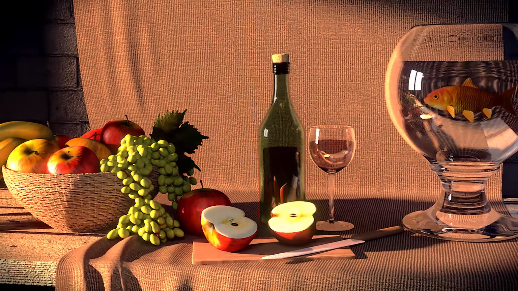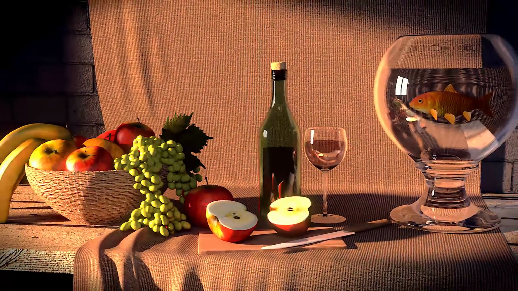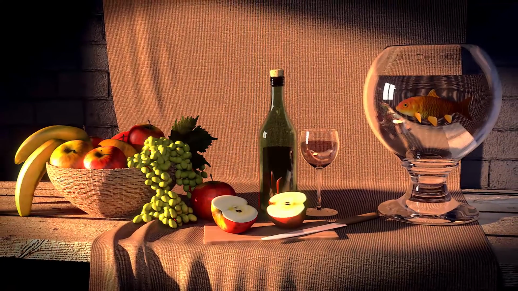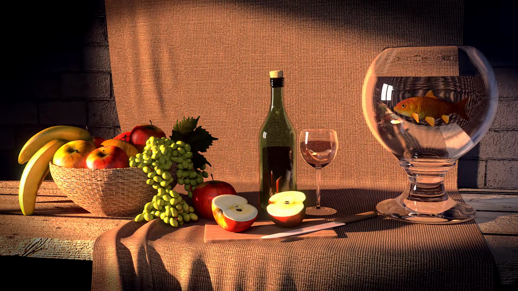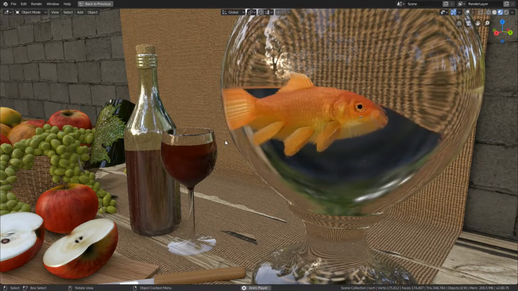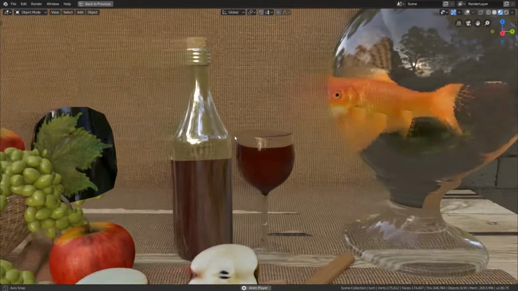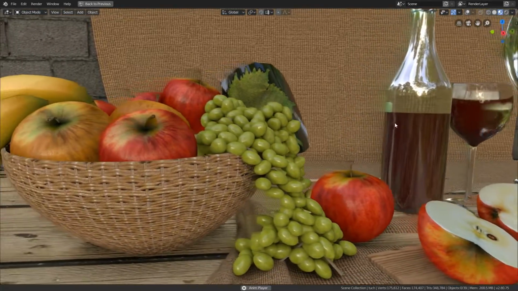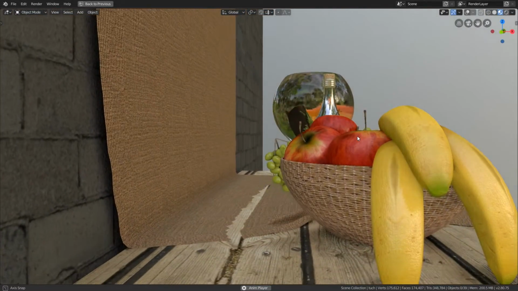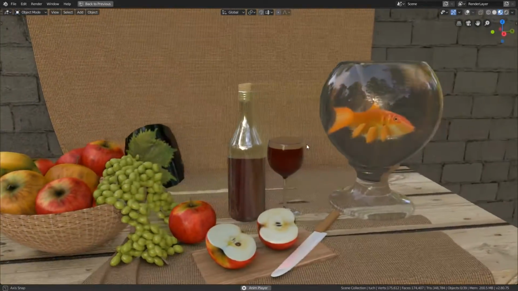After thinking about it a while, I remembered that I created a still life scene back in 2014, if I remember right, for a beginner workshop I held in Germany. And this scene, besides other things, also contained a bowl with apples and other fruits, which from my perspective today doesn't look cool at all. However, this was one inspiration I got.